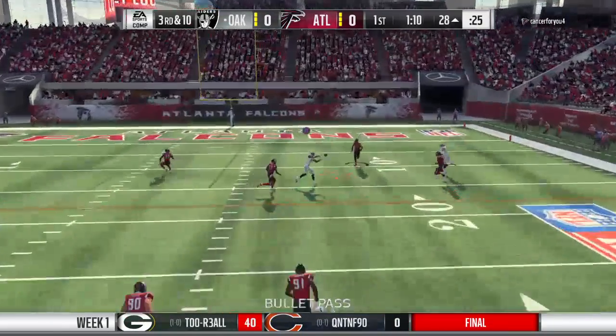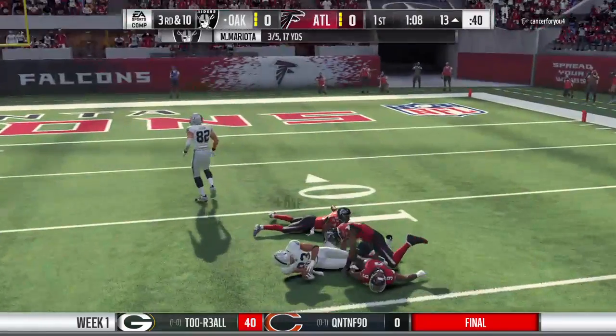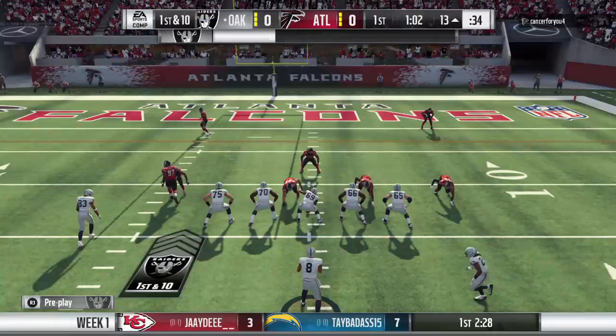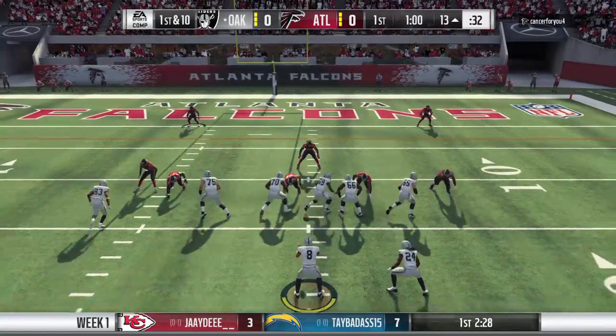Mariota from the gun on 3rd down. And he's got Moncrief. And he takes it down to the 13 and picks up 1st down. 15 yards that time for the Raiders.